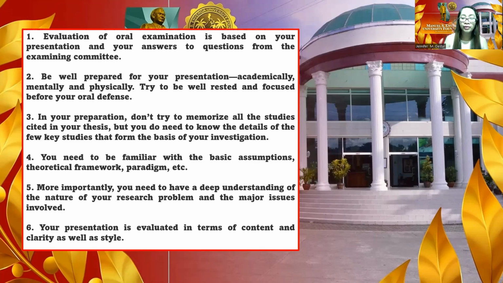Makikita nyo later. You must know the details of that few studies that form the basis of your investigation to support why you come up with the study, why you come up with the title, why you come up with the statement of the problem and the paradigm. So yun po yung ating mga magiging basis.